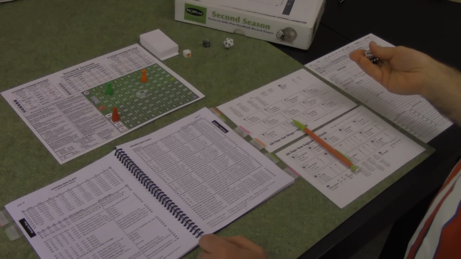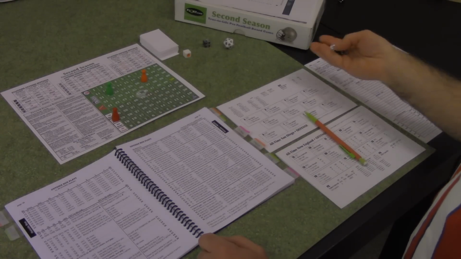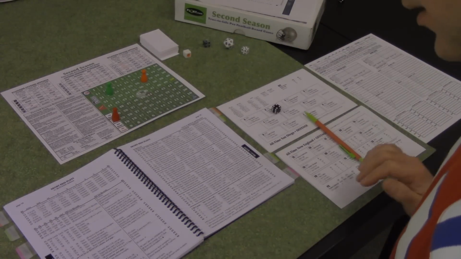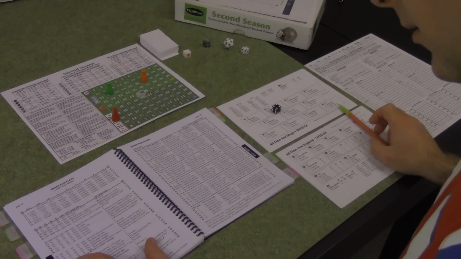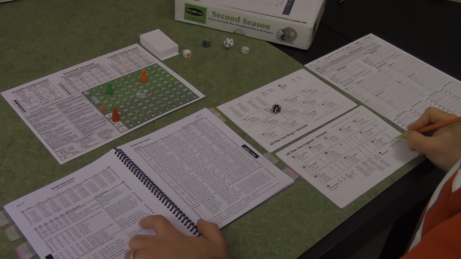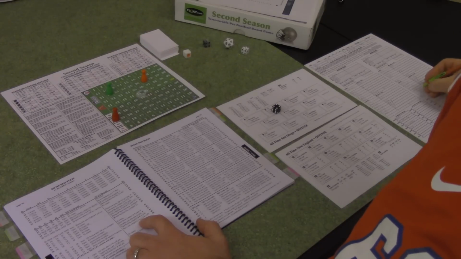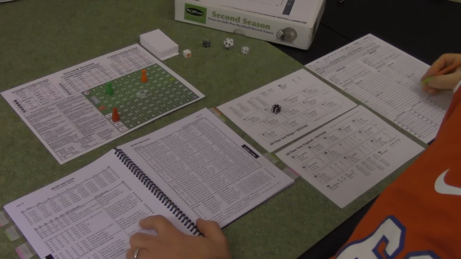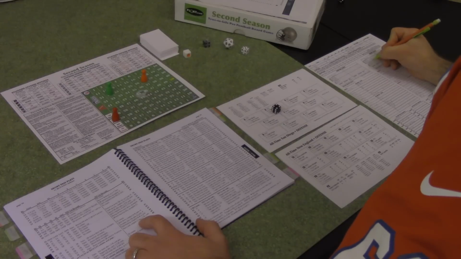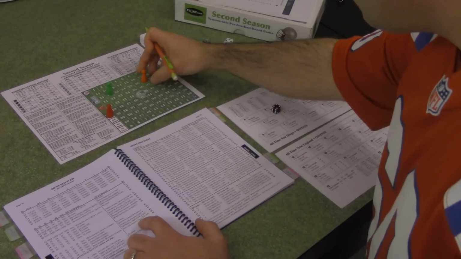We'll do a short pass to Stingley, Daryl Stingley. It's going to be a short versus a blitz. 45. His GB is 0 pass. No. Heavy rush, complete for 1/2 our yards. So it's going to be a completion of 9 yards to Stingley. And that will stop the clock at the 2-minute warning.